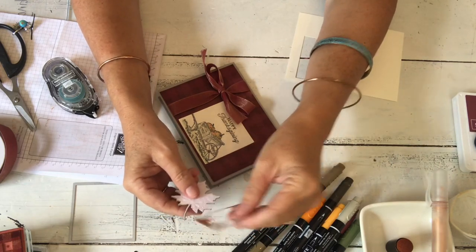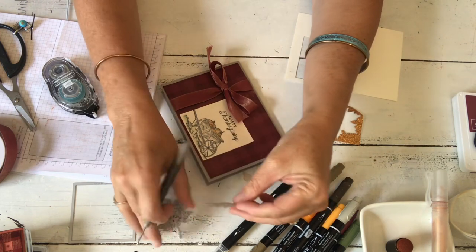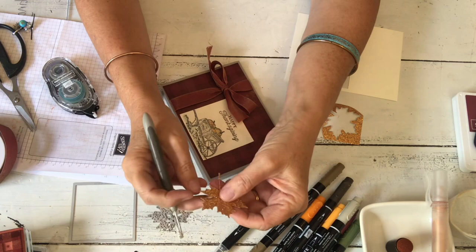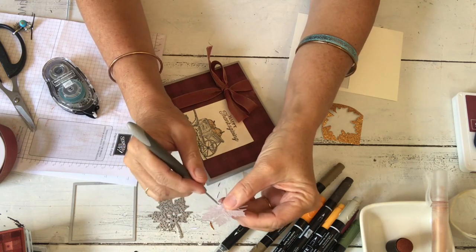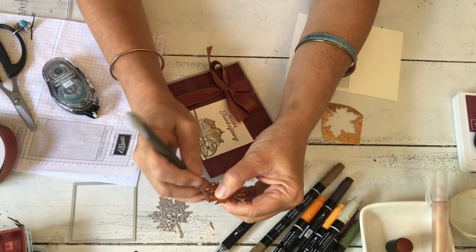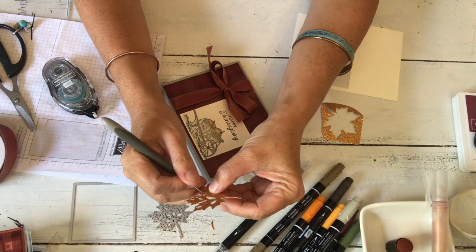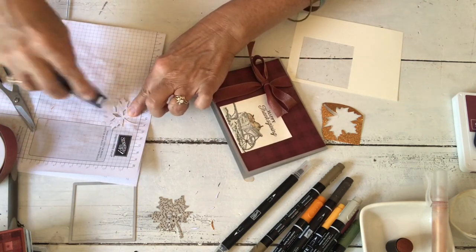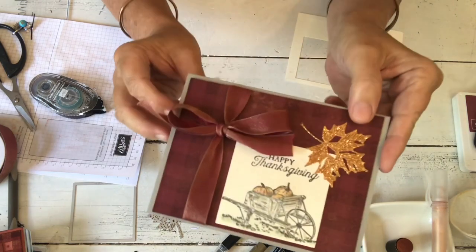I've stuck that there, and now I'm going to take this glimmer leaf. I haven't taken it out yet because I don't want all of the pieces to fall out — I want some of them to fall out but not all. I'll start with taking the stem out; usually some naturally fall out, but all of them did this time so I'm just going to poke a few back in. You could leave it all, but I do want a couple to fall out, so you just poke a random few. It will make every card different because everybody will poke different ones. Make sure you put adhesive all over the back otherwise they'll keep falling out.